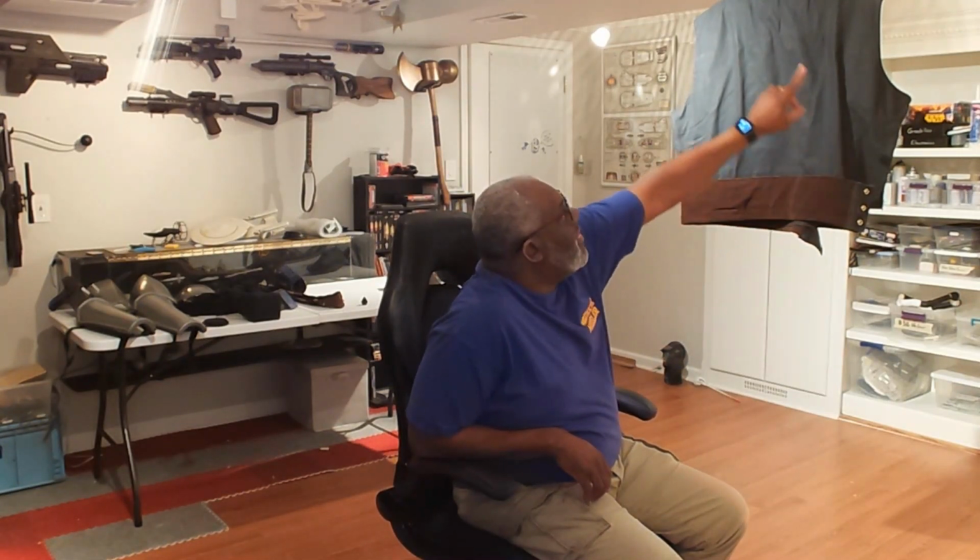Since we're going to abandon that part of it, we're going to work on the backpack. I'm having trouble visualizing it, but I know I want it. I don't necessarily want it to be a jetpack.